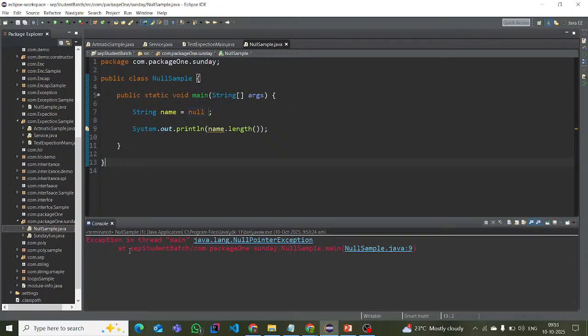After that it shows my project name, com.pack1 package, Sunday. What is this Sunday? Oh, okay, I created it in another package, no issue. NullSample is my class name. In the main method, ninth line is the exception. This is the exception, as well as the risky code.